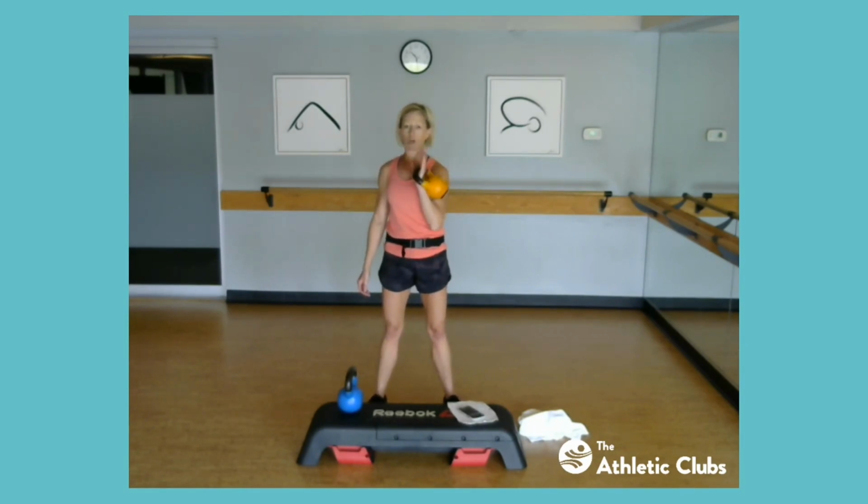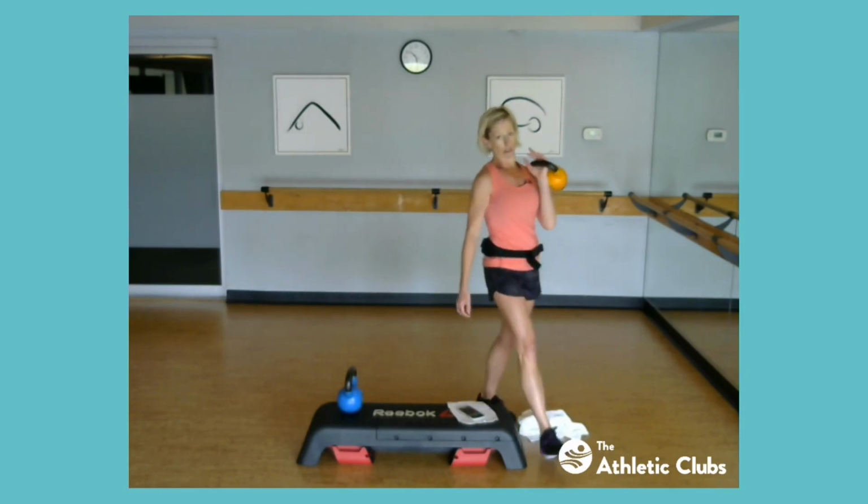Elbow stays in close. Let me come in a little bit closer so you can see me a little better. Elbow in close. Land, remember, right in front of the chest. You don't want to land here. Remember, that's a no-no, always get you in class. That's bad on the elbow, bad on the shoulder joint.